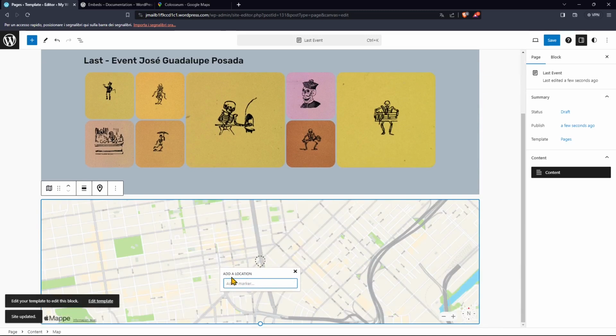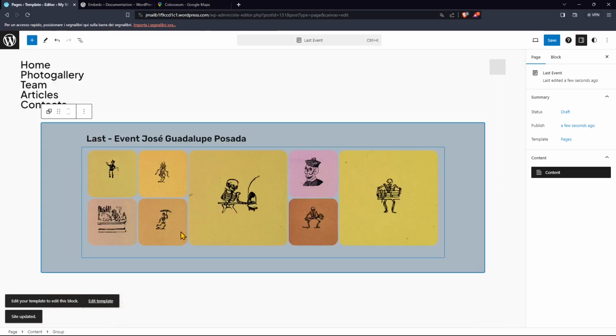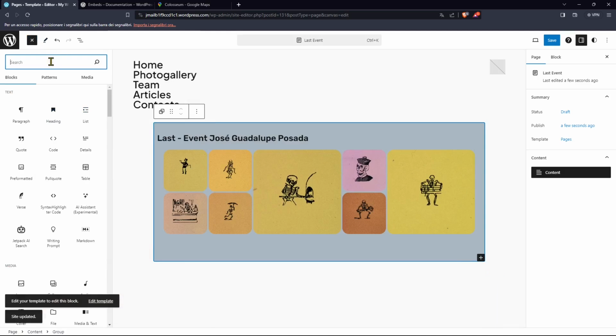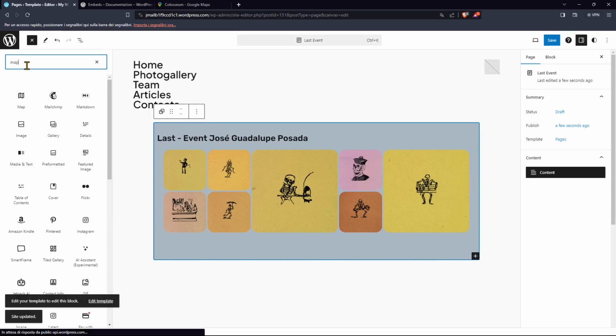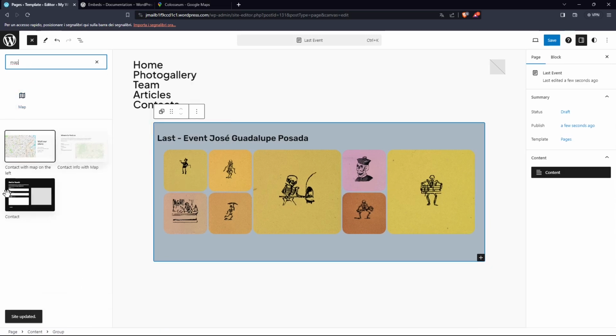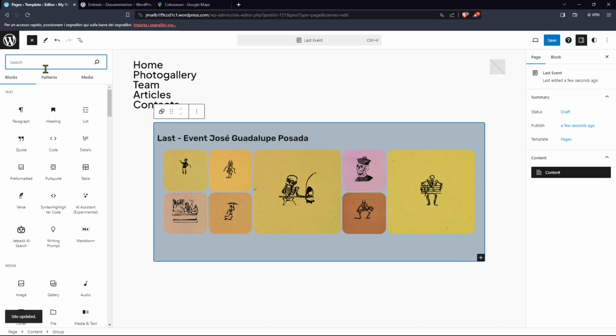I can type here a location, and I can use this, or let me delete it and let me click on plus. And another way, let's type map again. There you go. So it's adding directly the pattern that you want, and this is the one that we used before, for example. Or else we can try embedding maps from another service.